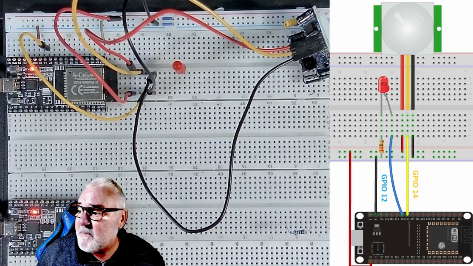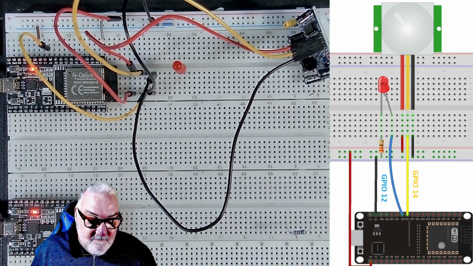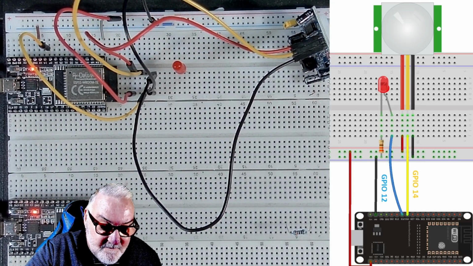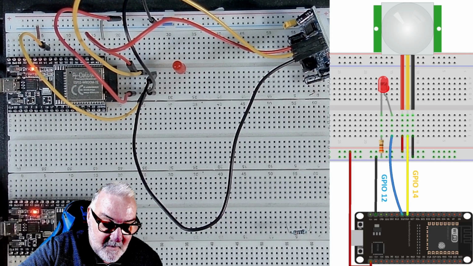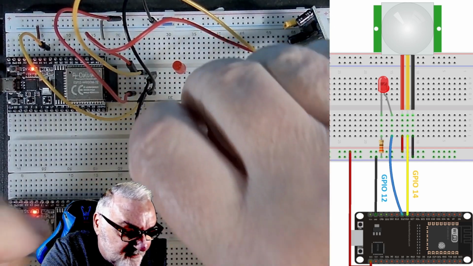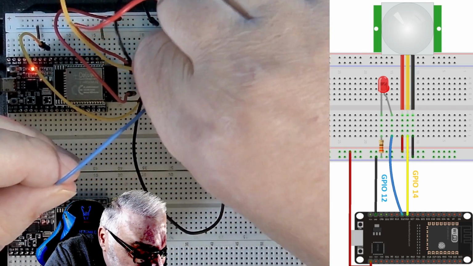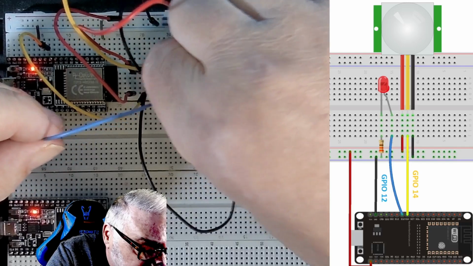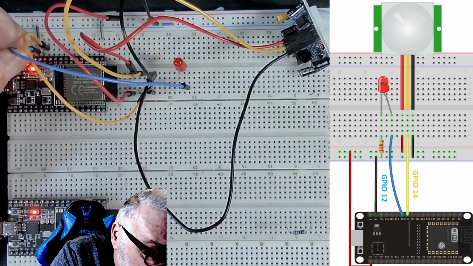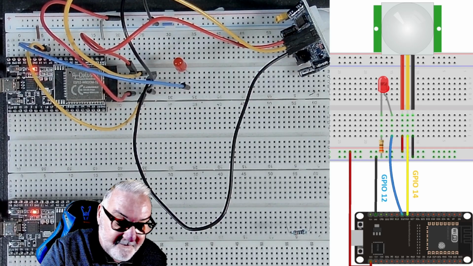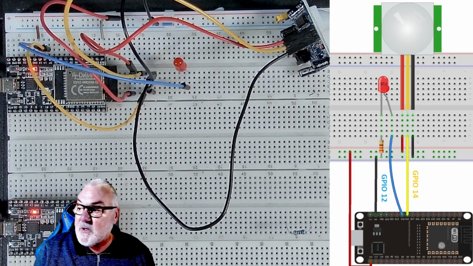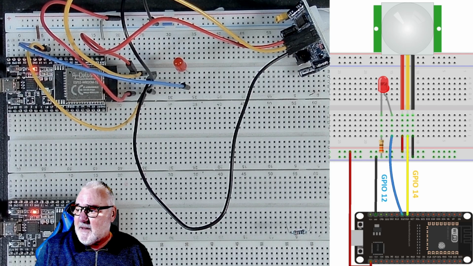Then take the blue cable, going from my long leg to pin number 12. It's right next to 14, so we're using pins next to each other.